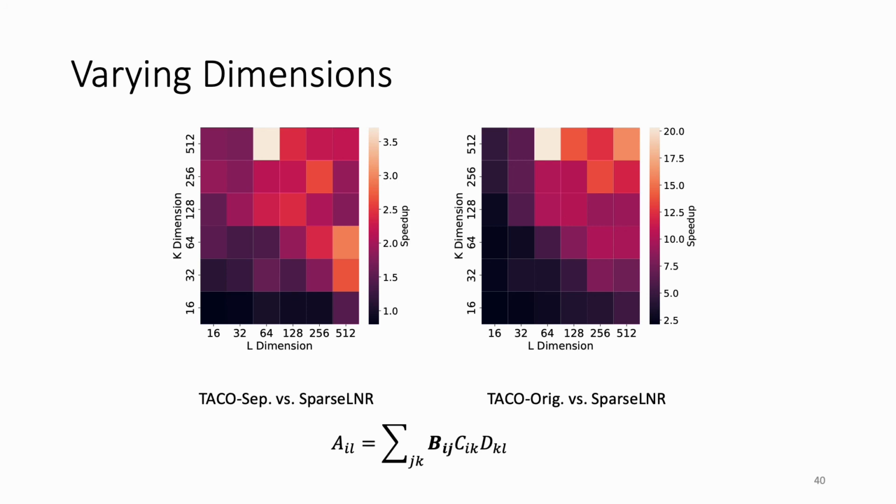But the performance starts to degrade as the dimensions get too large, because the temporary in the SparseLNR version of the code gets large enough that the temporary and the input arrays start to get evicted from the caches. SparseLNR gives the best performance within the area highlighted. Please read our paper for more details on the evaluation.